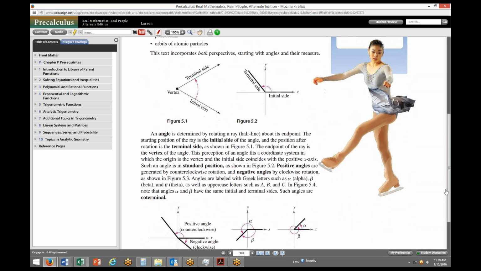And now let's talk about angles. An angle, I believe everybody has some idea of what we think of when we say the word angle, but actually, technically, geometrically speaking, an angle is the union of 2 rays. If you recall from geometry, a ray is half of a line. It goes infinitely in one direction, perfectly straight, but it has a starting point or an end point, depending on which way you look at it.